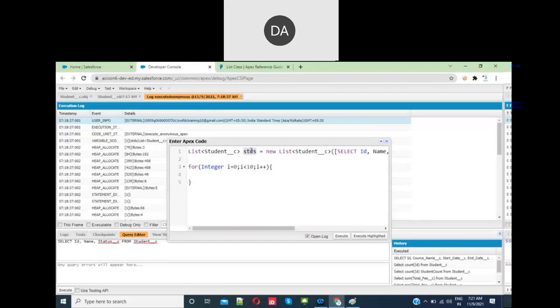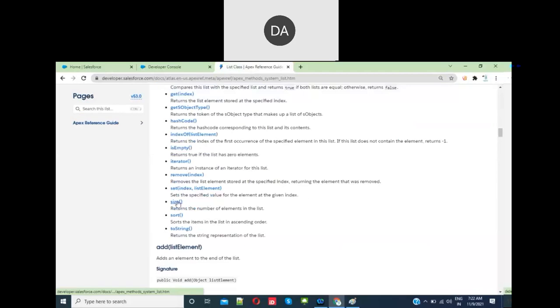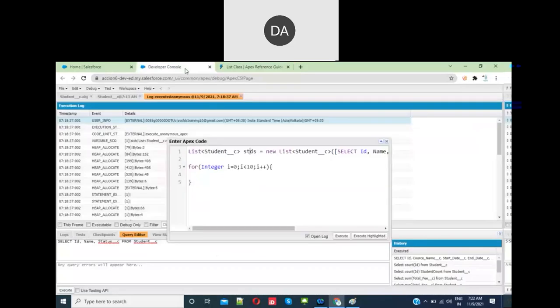To get the number of records in the list, you have one method called size. See, size is one method to get the number of records in the list, right? So what you can do is size equals to stds dot size.